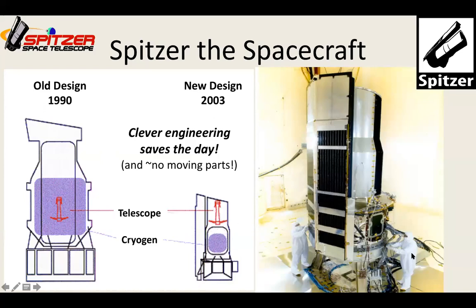Here's the spacecraft itself — it's not very big. The solar panels are on the spacecraft, and the telescope is here with light coming in from the top and the mirror sitting down below. The instruments and cryogen are housed there. This side of the telescope is painted silver so any bits of heat that get past the solar cells are reflected back, and the far side is painted black so it can passively cool and radiate away heat into space. This works very efficiently.